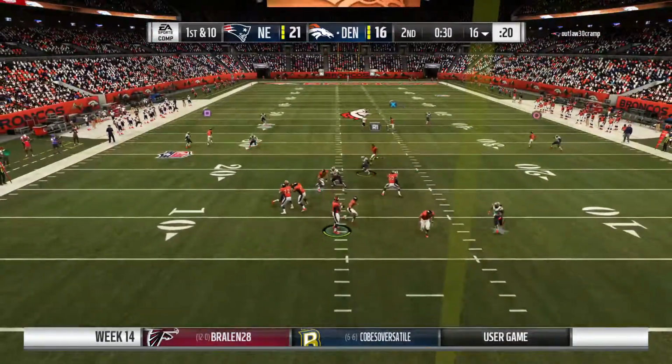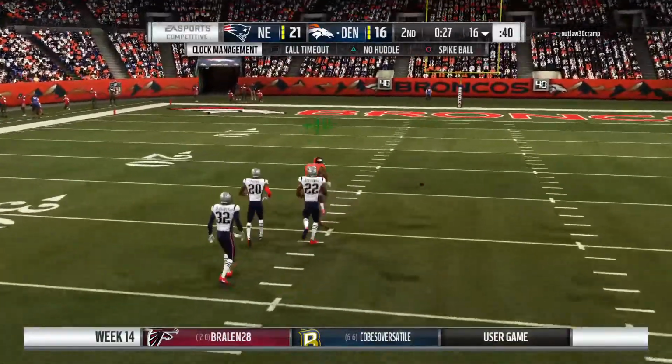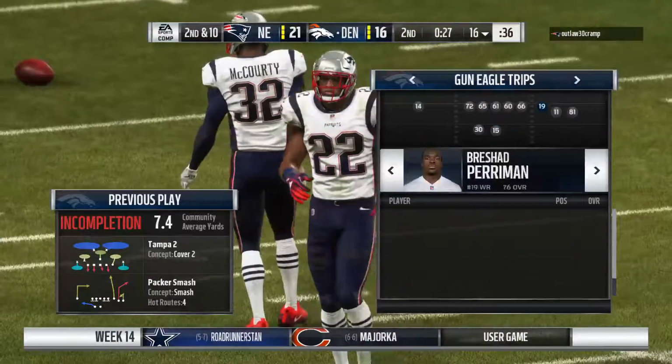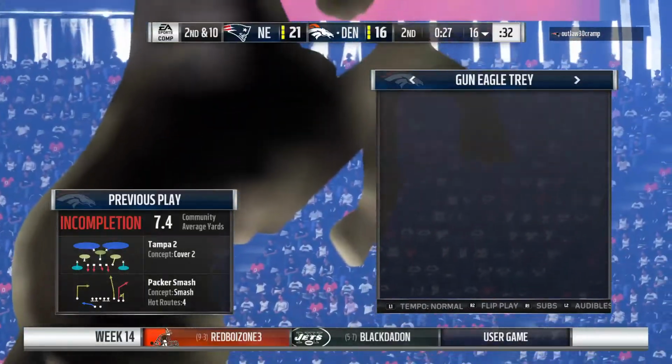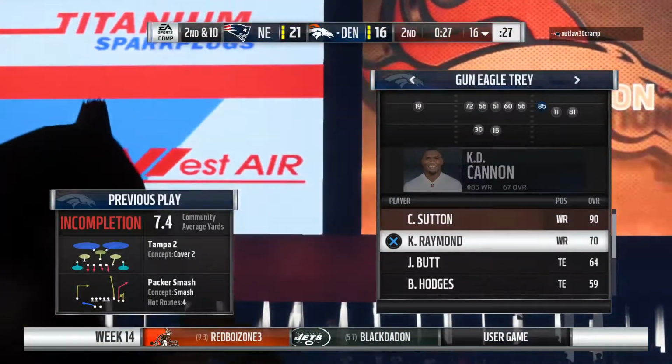First down, Winston. He's going to look deep for Perriman. And that one will fall incomplete. Clock here now, just under 30 seconds to go in this first half. Well, partner, they're not content to run this one out as we head towards the half, trying to hit a big chunk play right there and add to their score.